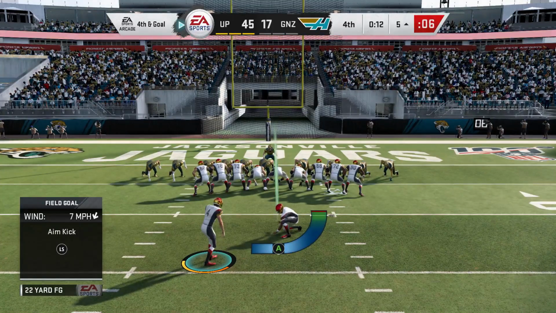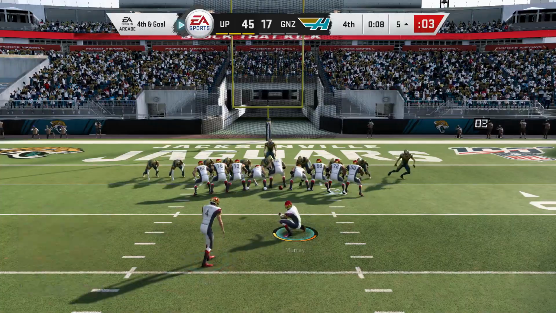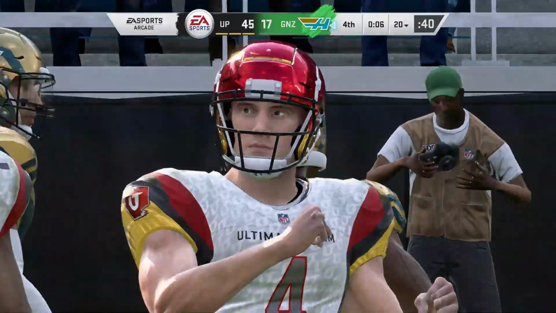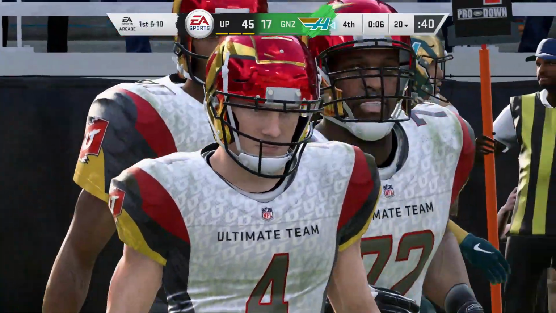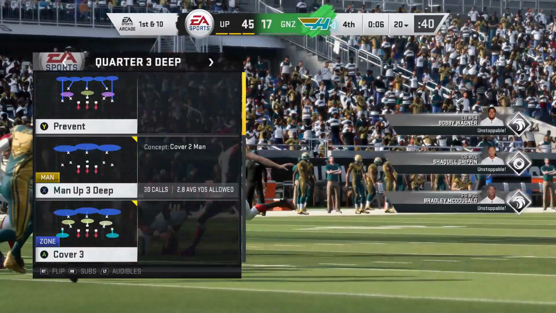I'm going to keep doing that. I'm going to let this clock go all the way down. And I don't even have to make the field goal necessarily. I'll give the computer the ball right here because this is still the smartest play. So, like I said, this is a scenario. If I'm in a game and I need to get an interception, this is the best time to do it.